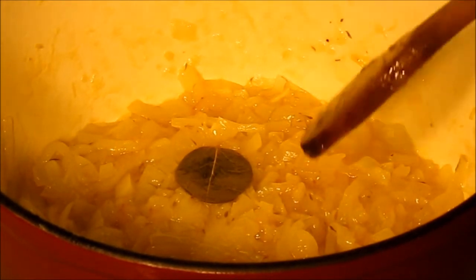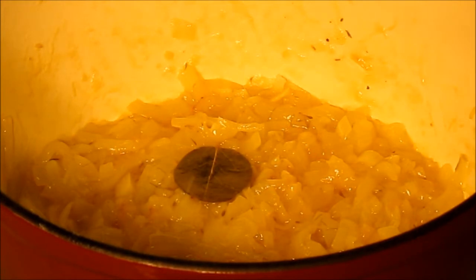Now that my onions are golden brown, what I'm going to do is deglaze my pot with some white wine. However, if you don't want to use alcohol in the recipe, you just skip ahead and put the broth at this point. But here I'm going to use this cute little carton of white wine to deglaze my pan.